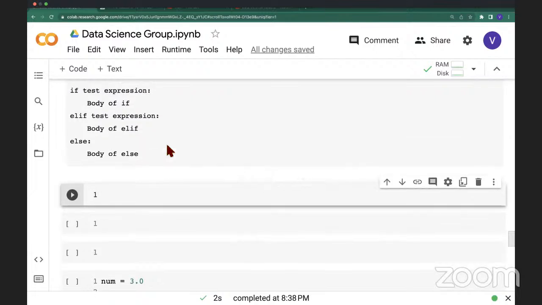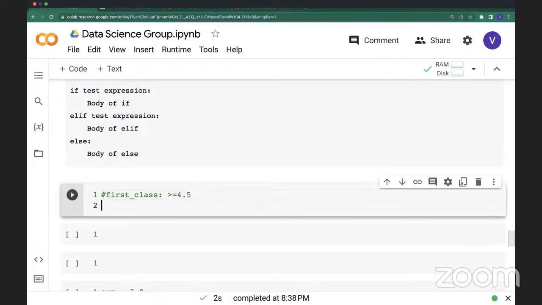Now in school, we know that the first class is 4.5 and above, so greater than or equal to 4.5. Then second class is greater than or equal to 3.5, but less than 4.5.